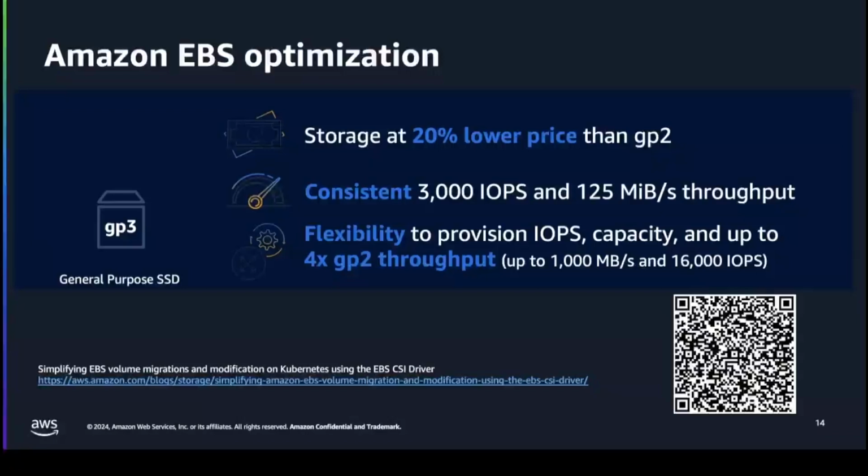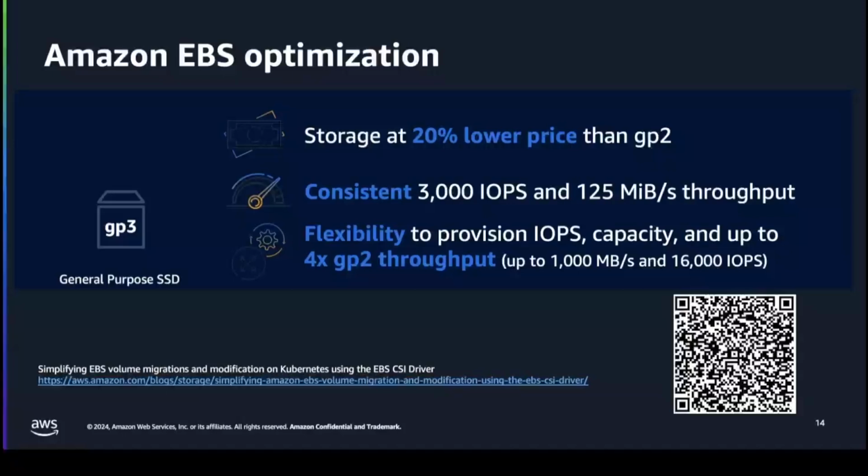So the first thing that I like to highlight is simply by migrating from GP2 to GP3 EBS volumes, customers save around 20%. And this is for a variety of reasons. Number one, we have the ability of decoupling performance from capacity with GP3. And so you don't have to scale capacity in order to get more performance out of those EBS volumes. You can simply provision more performance if you need it. And then from an overall value perspective, the dollar per gigabyte is equivalent and better to GP2 depending on how much data you're putting on it. And there's really no scenarios where GP2 becomes more cost effective.